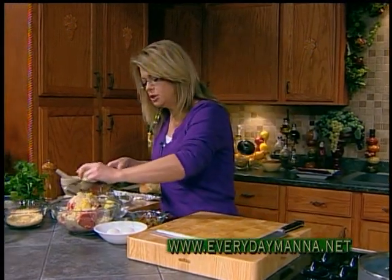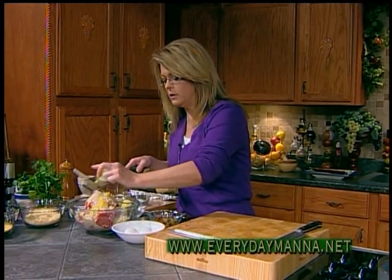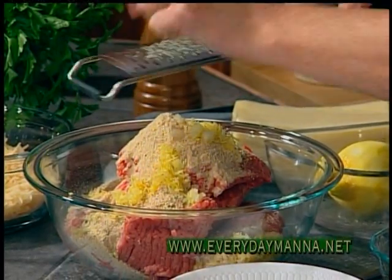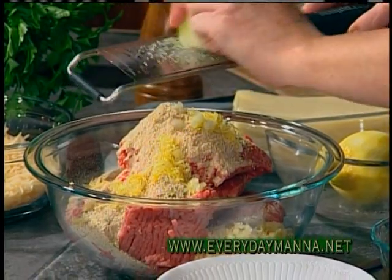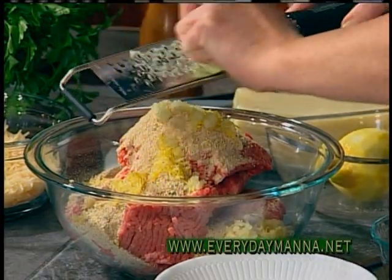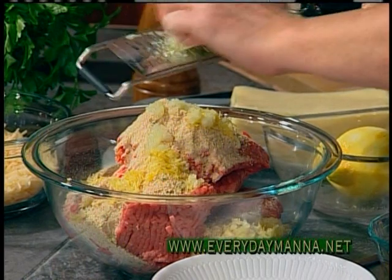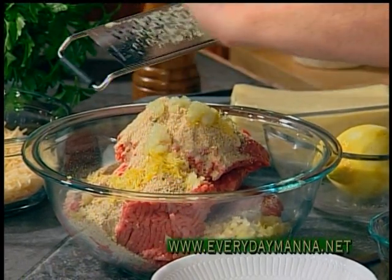So I'm just using a bigger microplane. You could use the same one, or you could chop it really fine if you don't have one of these. But I'm grating, and you can see it just makes it more liquidy, really. It adds the flavor, and the juices, of course, go into the meatball mixture. You could do this as a meatloaf by all means. You could take this very mixture and make a meatloaf if you wanted to, but we are going to make meatballs.